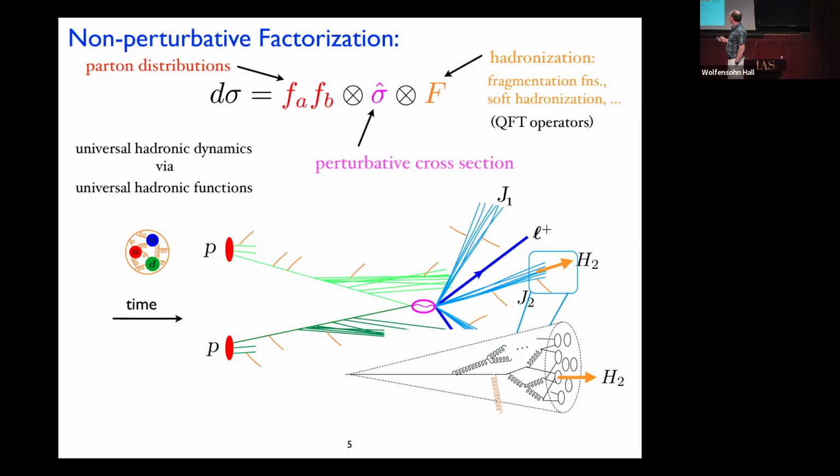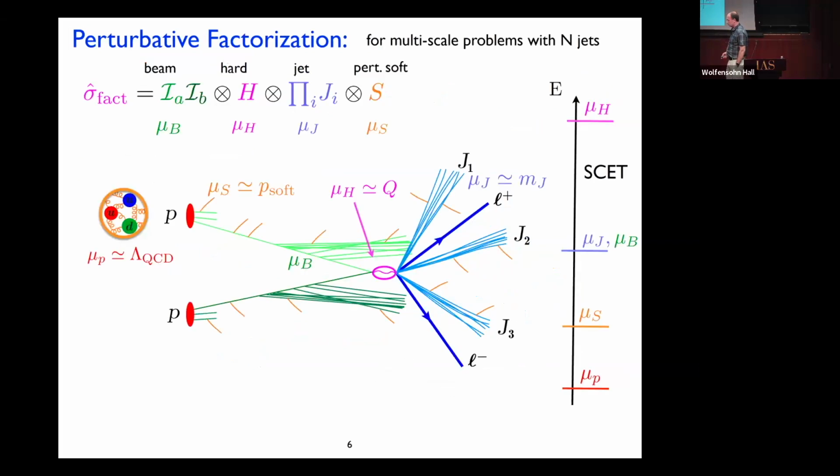But even if it's perturbative, sometimes there's a need for further factorization of the perturbative cross-section, and that brings me to a second level of factorization. That's because oftentimes what you're actually measuring at a collider may be a little bit complicated, and there may be multiple scales introduced. So in this picture, I'll describe some of the scales. We have the scale of the hard interaction, where the high energy collision occurred. And then we have scales associated to, for example, the definition of these jets. Maybe it's a jet radius, or maybe you measured a jet mass. And that typically is a much smaller scale than the high energy scale of the collision.